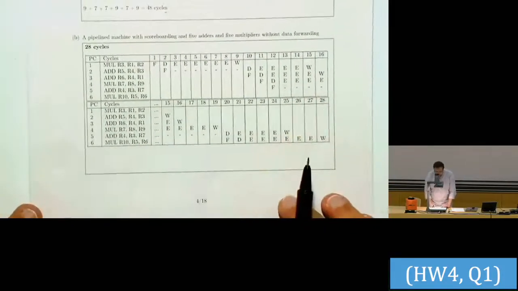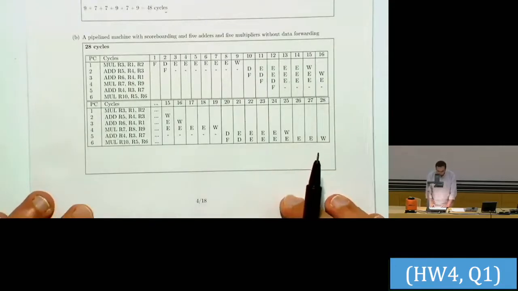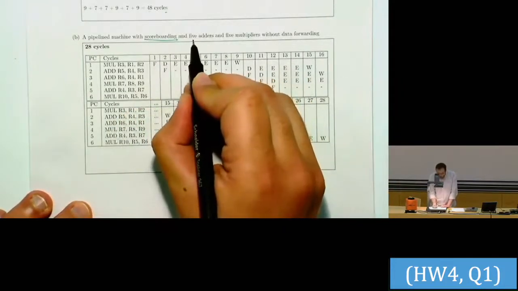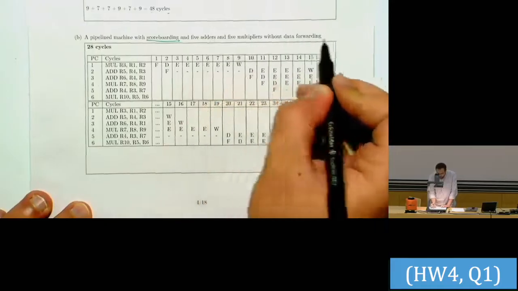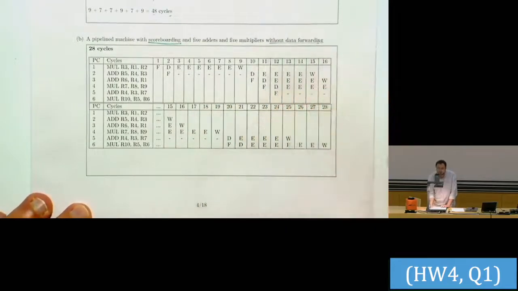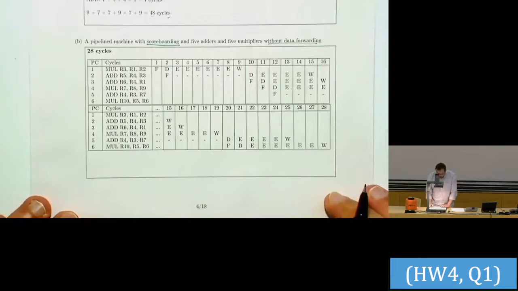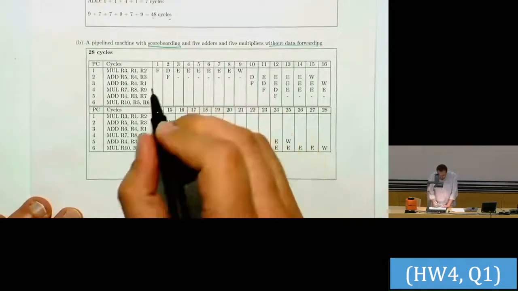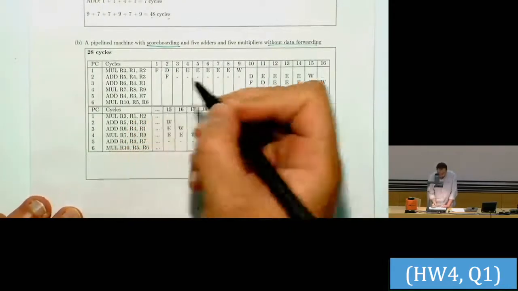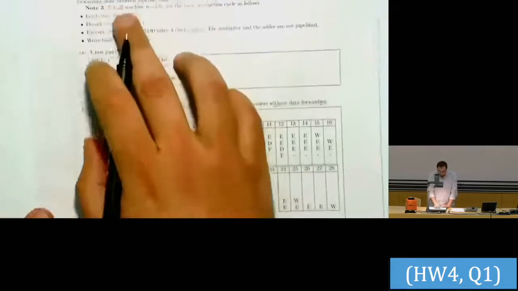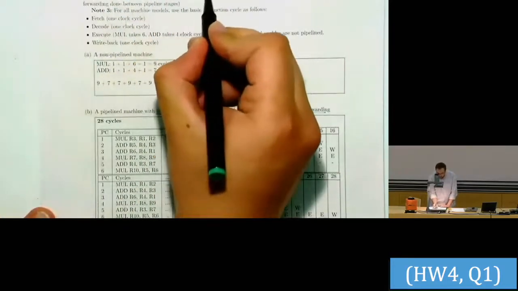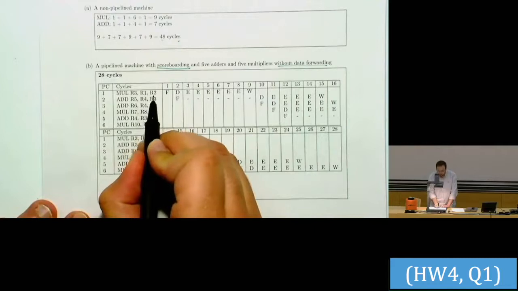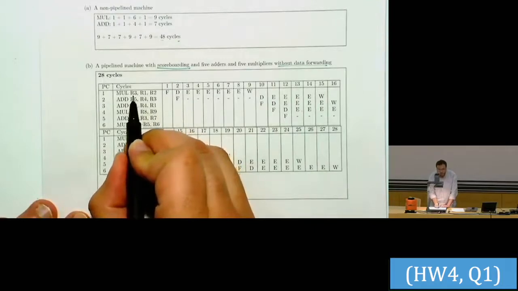In the second question, we have some configuration for pipelining. We are using this scoreboarding technique, and in our hardware, we have 5 adders and 5 multipliers. And we do not have any data forwarding. One thing we need to be very careful about is the data dependencies here. As noted in note 1, each instruction is specified with the destination register first. So this line means you multiply R1 and R2, and you write the result to R3.